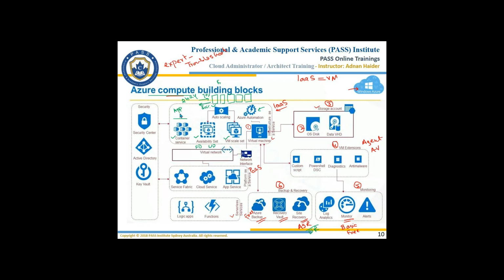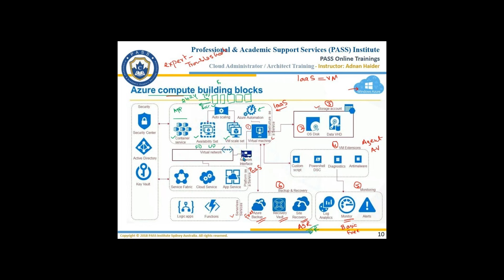So guys, containers are used for applications. There is a full chapter on this. Don't worry about this at the moment. I'm not going to go into more detail at the moment. We will understand containers later on. So these services are offered in infrastructure as a service. So right here, we discussed scale set, availability set, auto scaling, and container service.